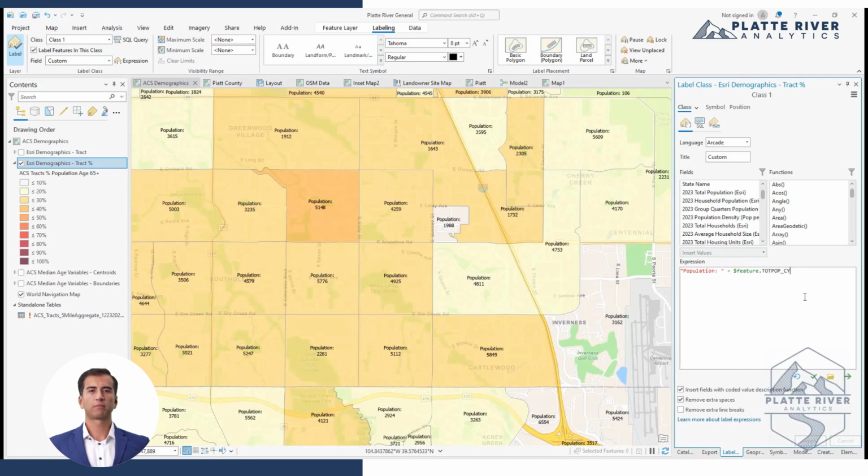Text formatting refers to the process of manipulating and styling text to display it in a desired way. This includes adding special characters or symbols, applying line breaks, or inserting tabs for better organization and readability in labels, pop-ups, or other outputs. To add a new line in our expression, we need to first add another plus sign after our total population field, and then add the words TextFormatting.NewLine. And then let's add the text label household population enclosed in double quotes. Let's also make sure to add a colon.